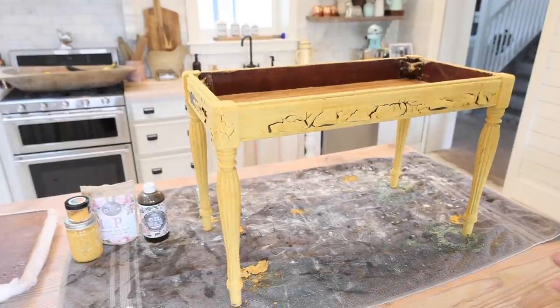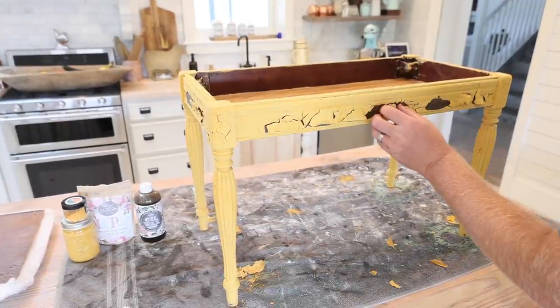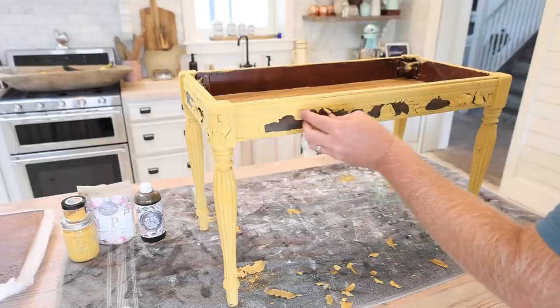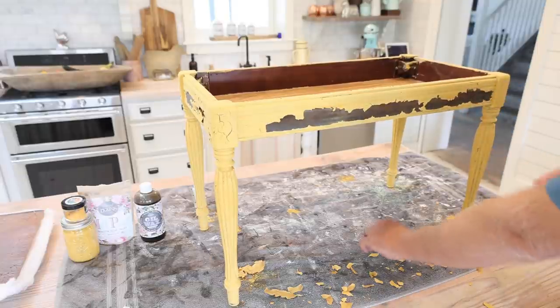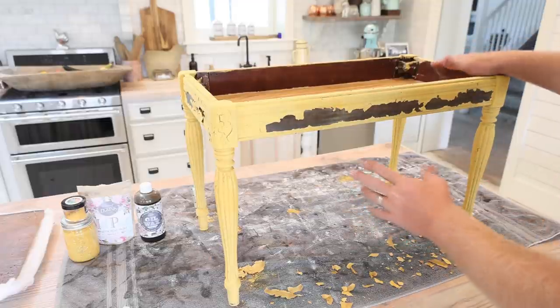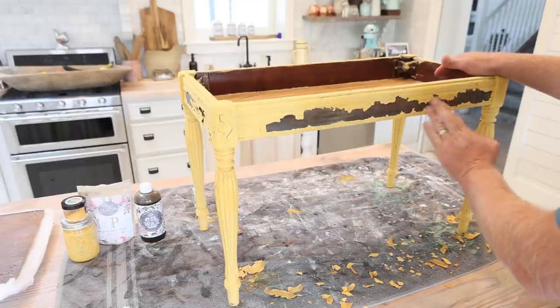All right, so we had two coats on here. I set it outside in the sun to dry. Without extra bond on this shiny piano bench finish, we got a lot of chipping. We have a little bit of extra paint — I'm half tempted to put it on there and see what we get, but also sometimes this is just milk paint and you go with it and you leave your finish like this and it turns out looking awesome.